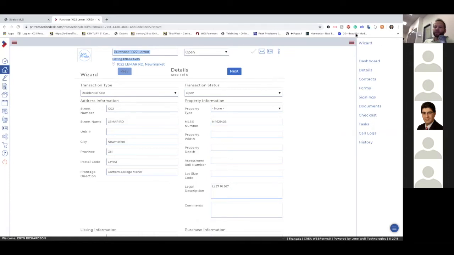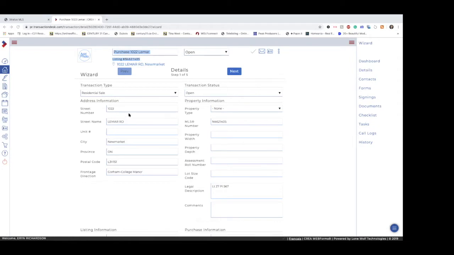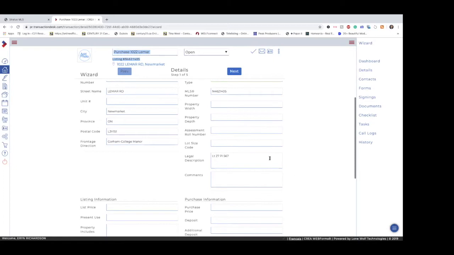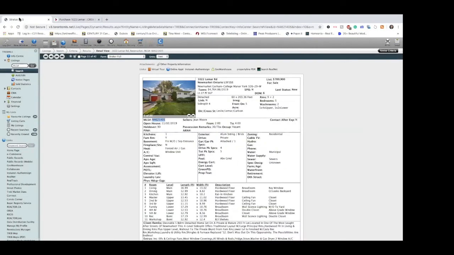So what I'm going to do is just verify some of this information. That's the street name, that's the city, et cetera, property type. I could put that as a residential. I could put in certain things that didn't get brought in, such as property width. If I enter that here, I won't have to enter it on the offer.